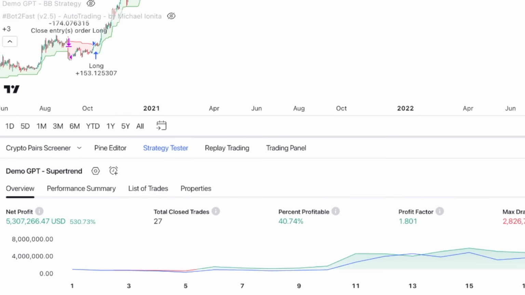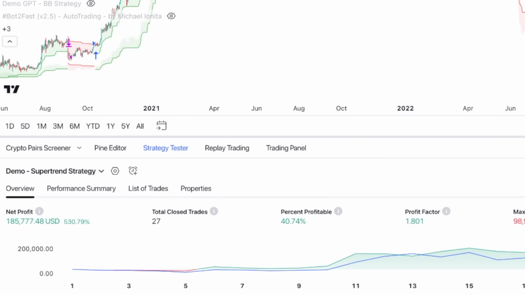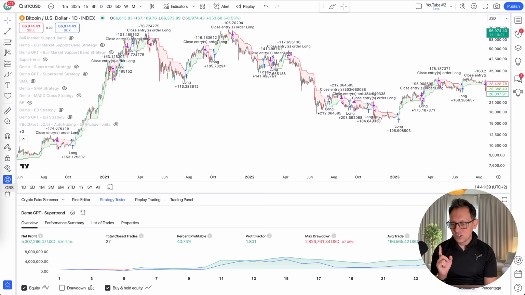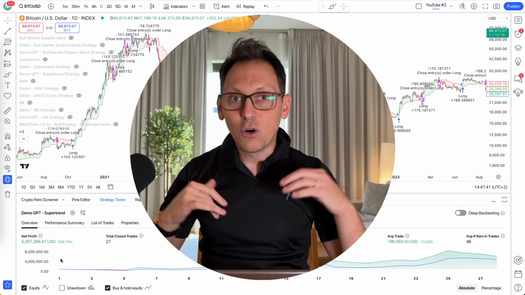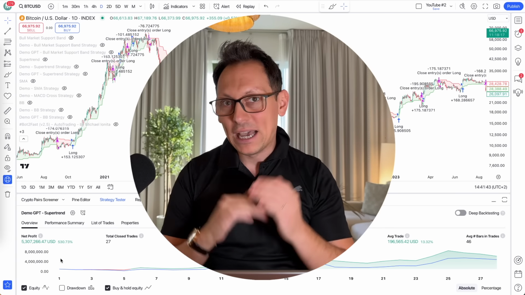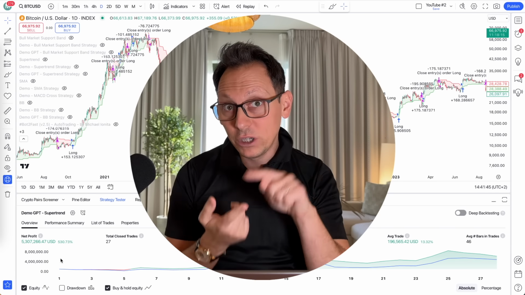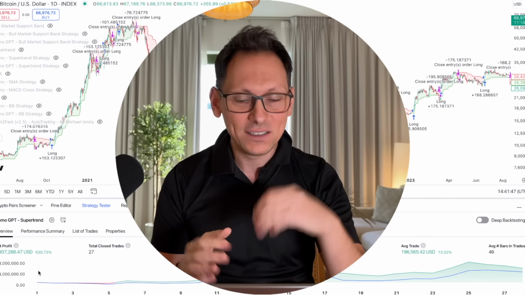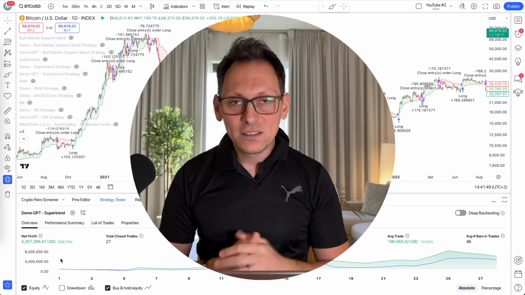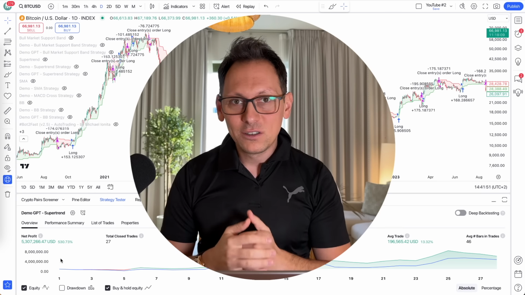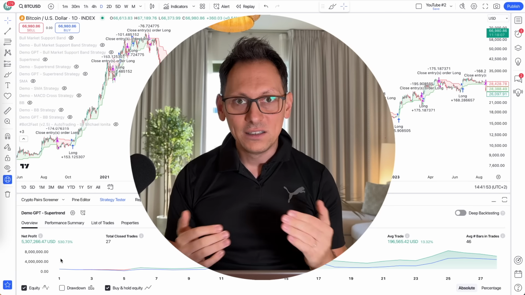Okay, so that was the Supertrend strategy. This is my Supertrend strategy. As you can see, the results are exactly the same, guys. So now you have seen all the cases that can happen. We had a coding error. We just told it which line it is in, because otherwise it's a bit confused, and it fixed it itself. Then we also told it when to buy and when to sell, and it did that as well.